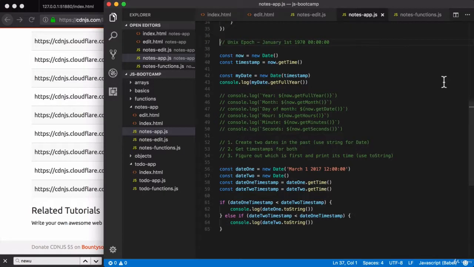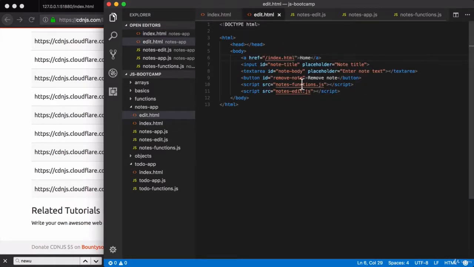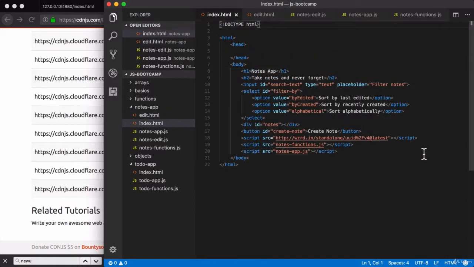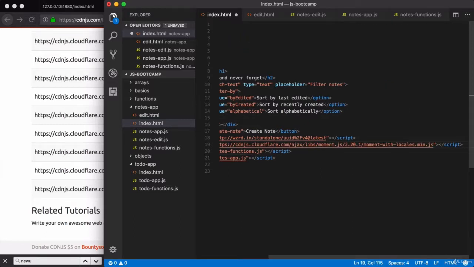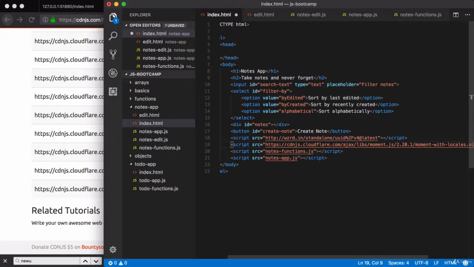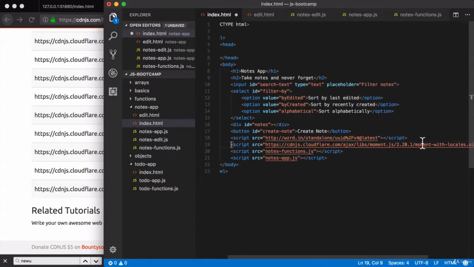And then we're going to head over to the browser and actually integrate it into the project. Now, we're going to be using this in both of our application pages. So I'm going to add a script tag over here and another one over here. Let's start with index.html. I'll add it below my other library, a new script tag. We'll set up that source attribute, and in there, I'm going to paste in the URL I just copied. Now I'm going to take this entire line exactly as we have it, copy it, and we're going to paste that over in the other file.